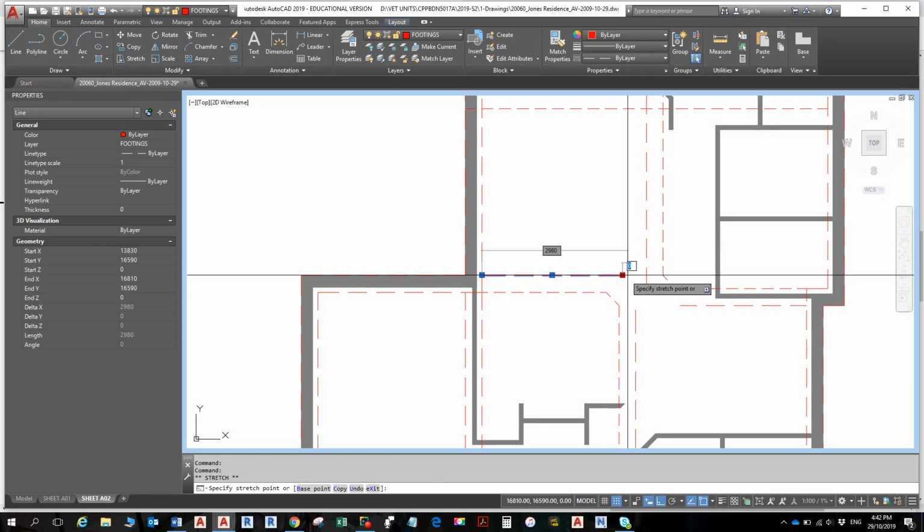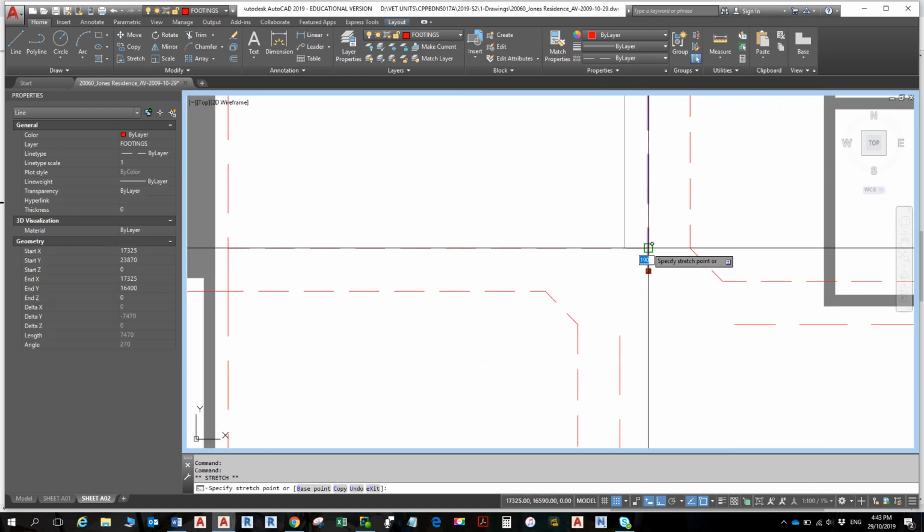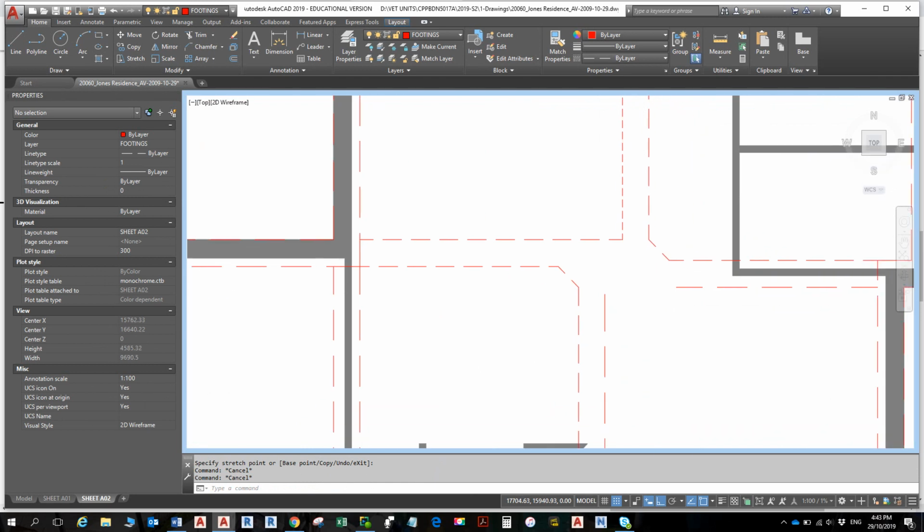Dragging also works, by clicking and dragging like that, but then I have to escape, click and drag this one back to there. That works. Fillet works too. If I go fillet with the radius being 0, the radius is set to 0, so that's great. I could do this.